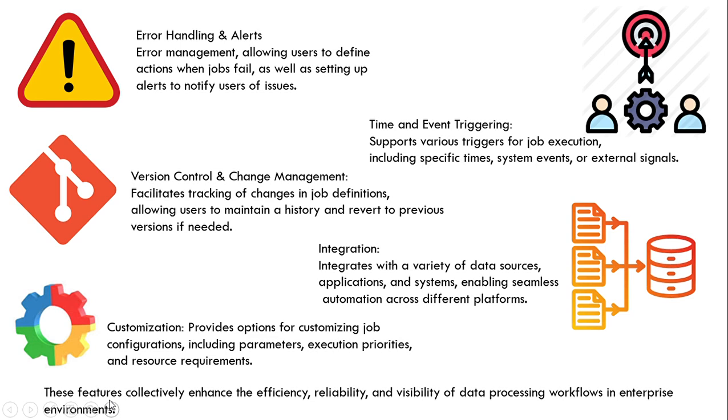With the development, there can be a lot of changes that comes up. So maybe the job definition that you create keeps on changing. So the version control and change management in Control M helps us to monitor and see the progress of how the changes has happened and what is the latest change that occurs. You can see that sequences, and this allows users to maintain a history and revert to previous version if needed. So see there is some error, some typo, something that happened with the current version, you can certainly go with the stable version of your previous version. The versioning helps us with that feature.